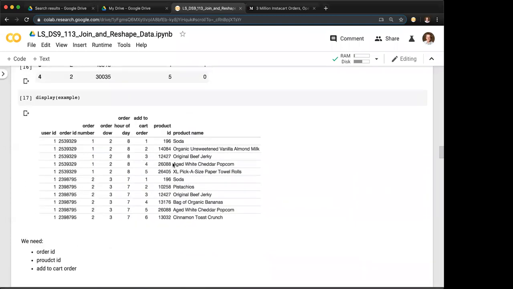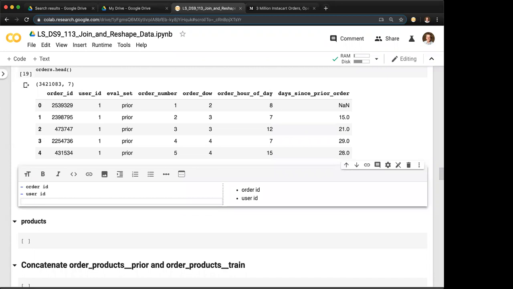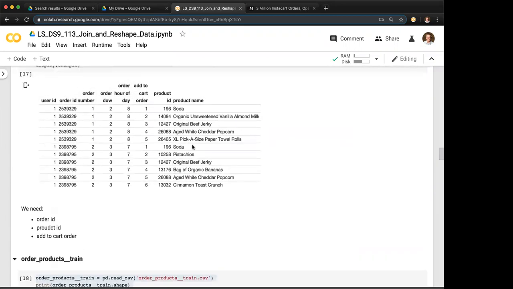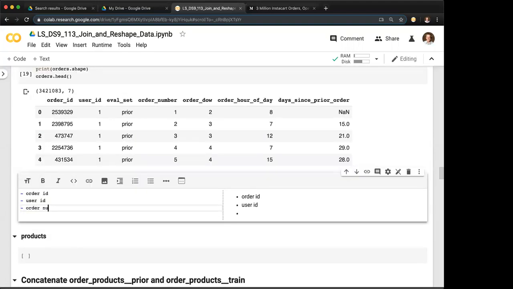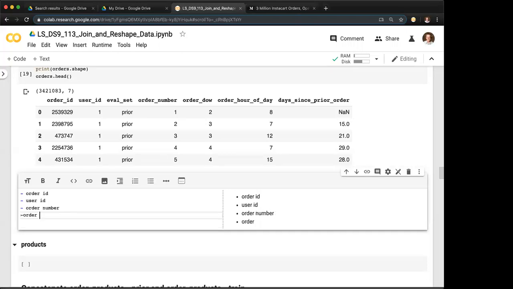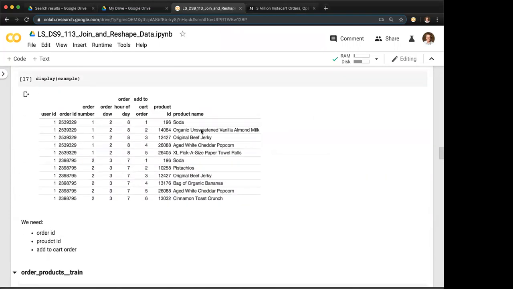Well, we do need user ID. It looks like we don't need eval set. Order number, order day of the week, and order hour of the day. I think we need all three of those. That's what DOW stands for, day of the week. Days since prior order. Do we need that? Doesn't look like that's included.